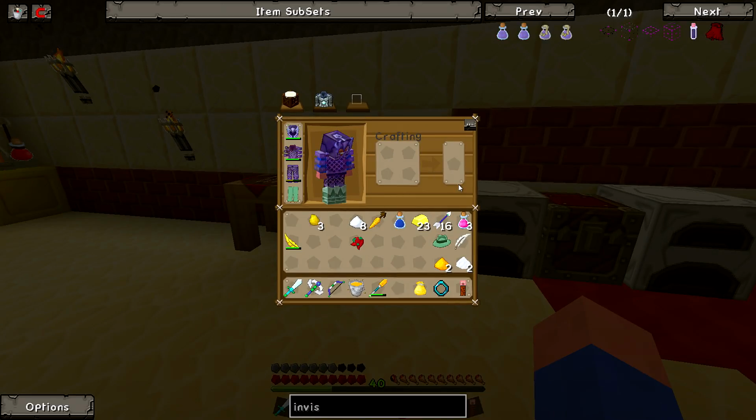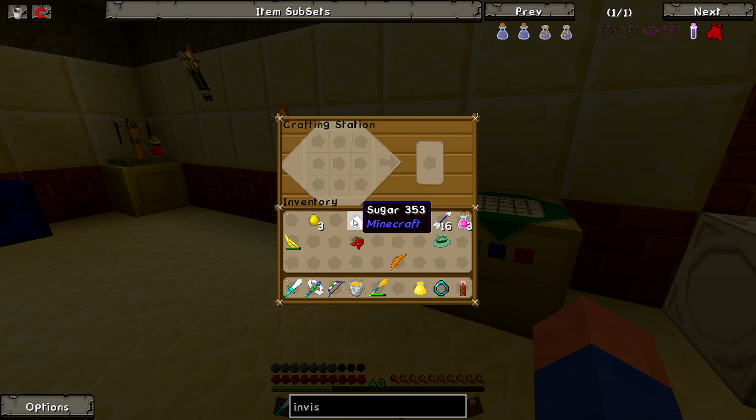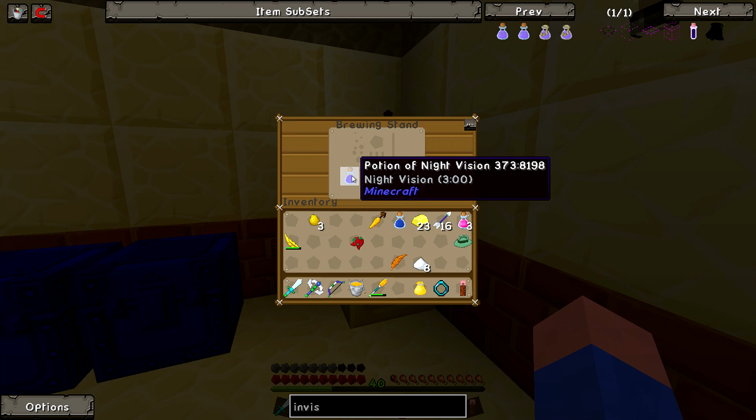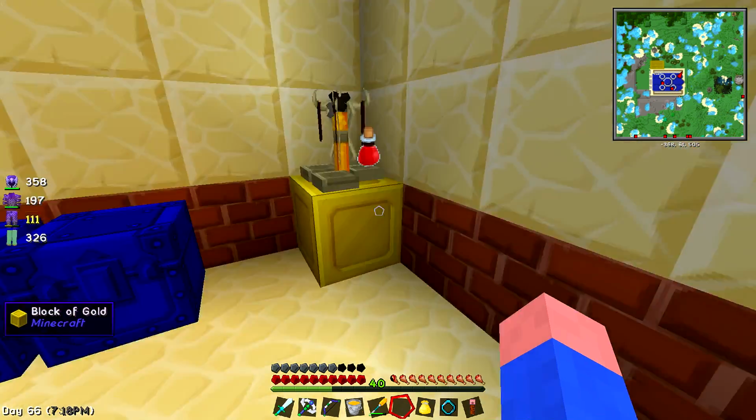What else did I want to make? Oh, I need a rock feather. There we go, rock feather. So if rock feather, we have sugar. I was going to use, okay, there's one night vision. Now if we give that a spider eye, that should give us invisibility. It should. Let's see.